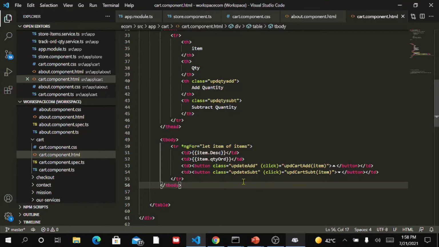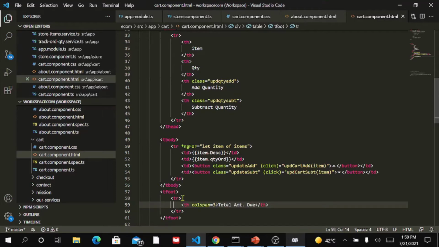Once the table details are done, the next thing we'll do is put in the table footer. So the tfoot tag, and within the opening and closing tfoot tags, we'll put in a table row. And on that row, we will have total amount due, colspan equal to 3, meaning it will span across 3 columns.